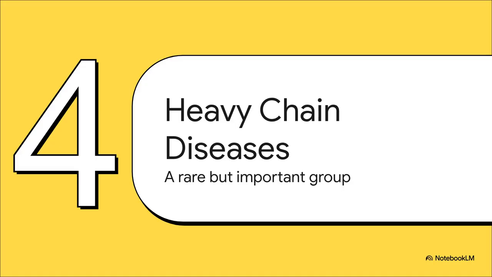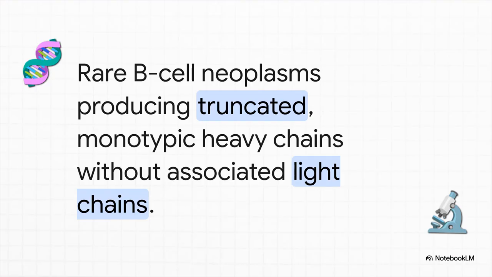Okay, let's move on to a much rarer but I think equally fascinating group of disorders, the heavy chain diseases. The molecular story here is pretty unique. What's happening is the neoplastic cells are producing these defective, shortened heavy chains that can't properly link up with light chains, and this leads to these isolated, abnormal heavy chains just getting secreted into the blood and tissues.